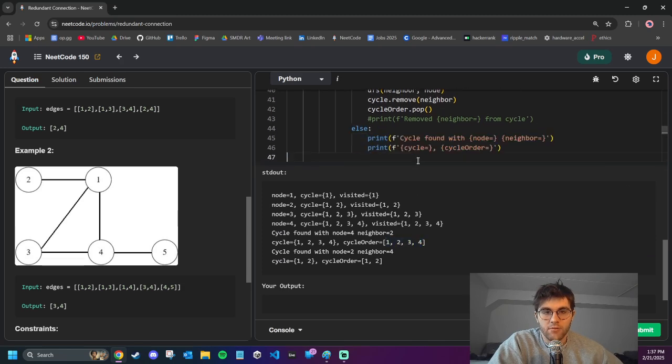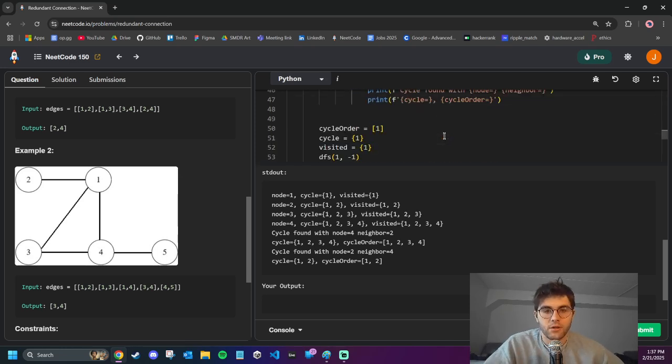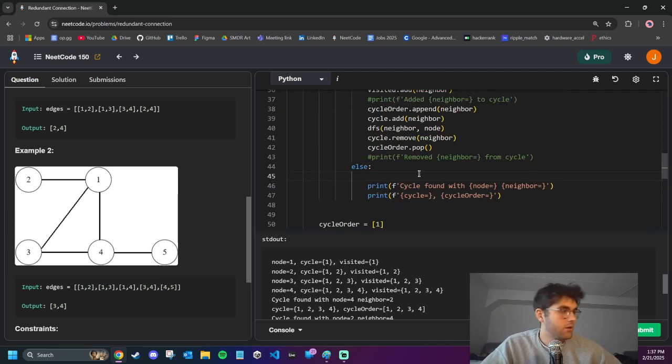Okay, so now when we find this, we want to do what I was doing before. So we'll just say index of last in the cycle is, well, actually, let's just keep it simple.